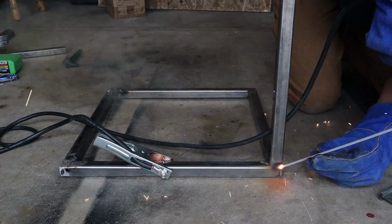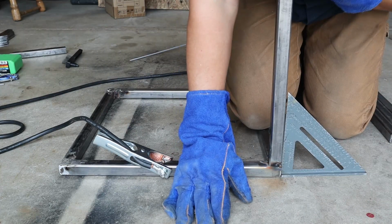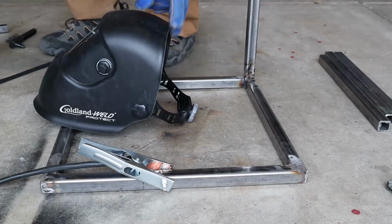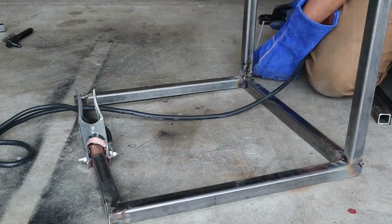Just like up on top, I ended up tacking the legs in place. Now if you were to lay a full bead on one of the sides of the legs, it would totally warp and you would not be able to move it. And just doing those couple tacks allows you to actually move it after the fact so that you have perfect angles before you go lay the full bead.